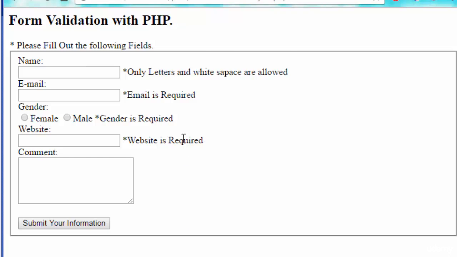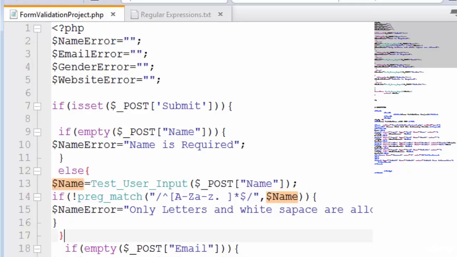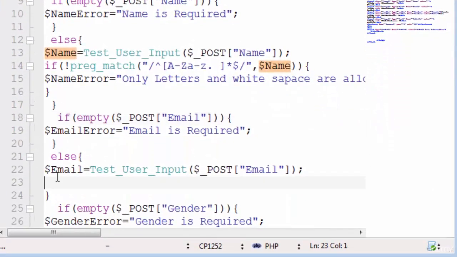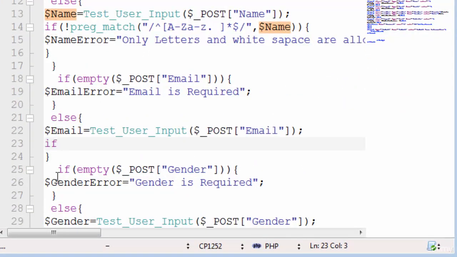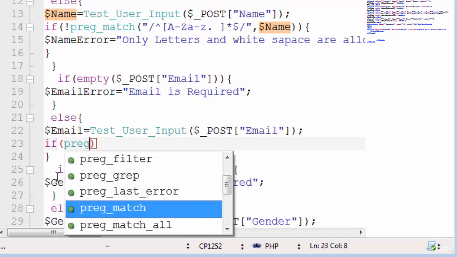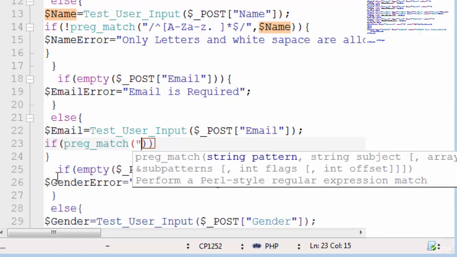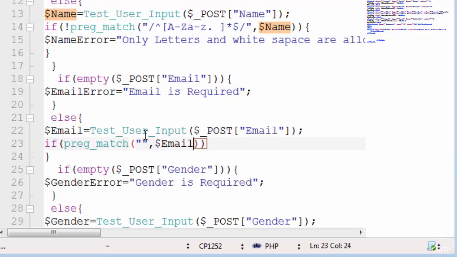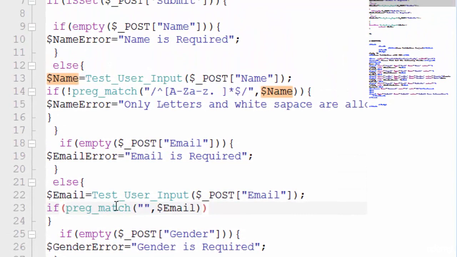Now the same thing we are going to do with our email and website fields. So in the else structure of our email condition, I'm going to add one more if condition, and inside here I'm going to add our same regular expression, preg_match, and now we want to apply it on email, so we need to add the variable of email here, and we want to check it for when it's not matching the pattern, so we need to add the not sign here.